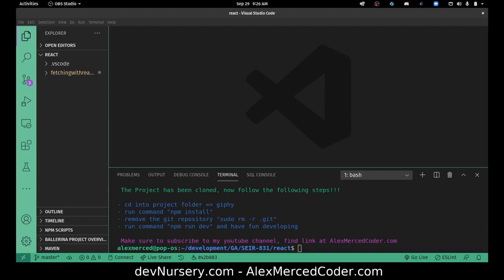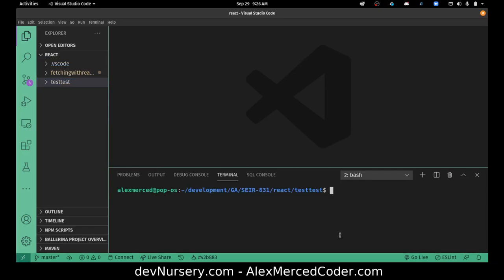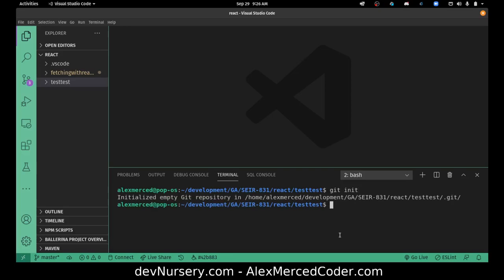The purpose of this video is to discuss pushing code to a remote repository. Just to recap, if I create a new folder here, I'll call it test. I can open up this folder in my terminal and create a local Git repository using the command git init. This initializes a new Git repository.